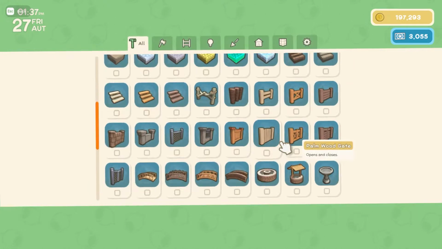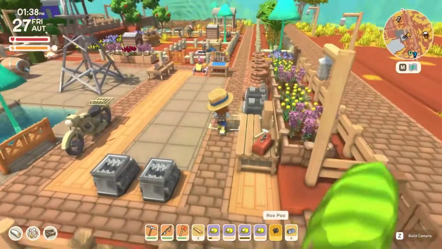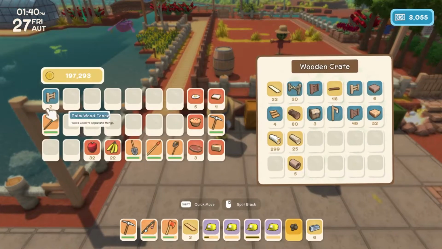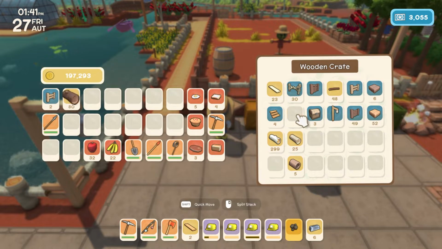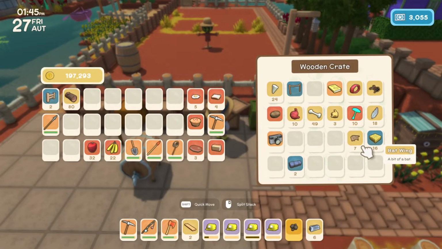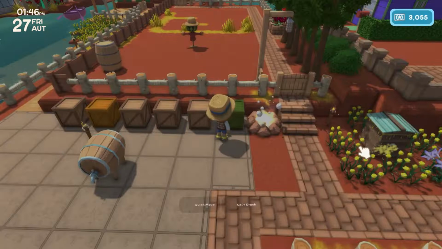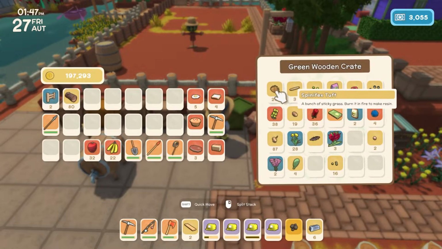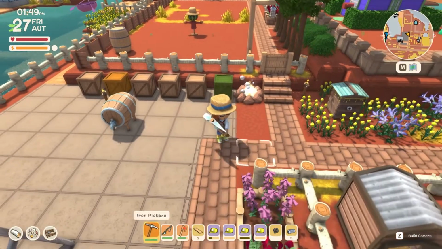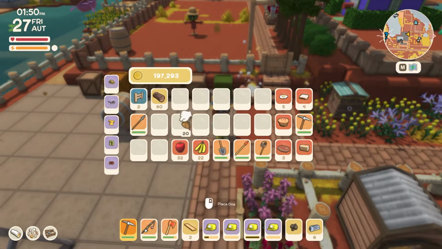Spinifex resin and hardwood log. Oh, do I have hardwood logs? I think I do. I do. What was the other thing? Son of a bitch. Spinifex resin. Let's see. Oh, do I not have any spinifex resin? I have spinifex, though. I don't remember how much spinifex resin was needed. I think 2.